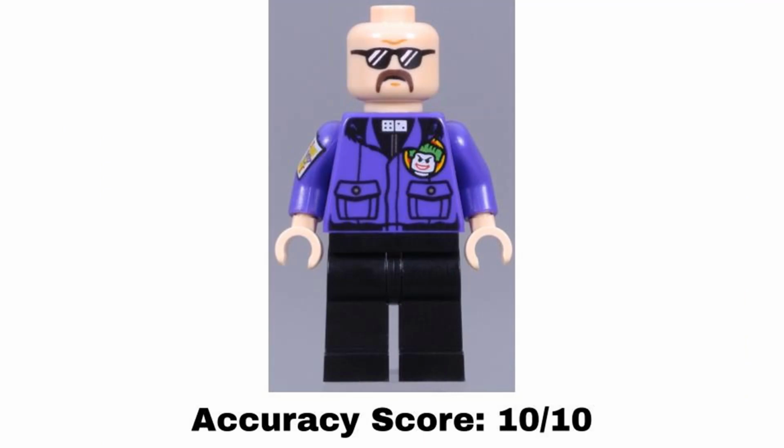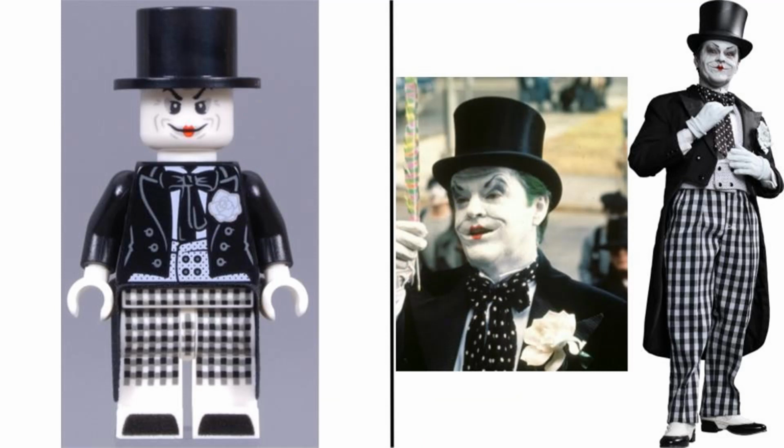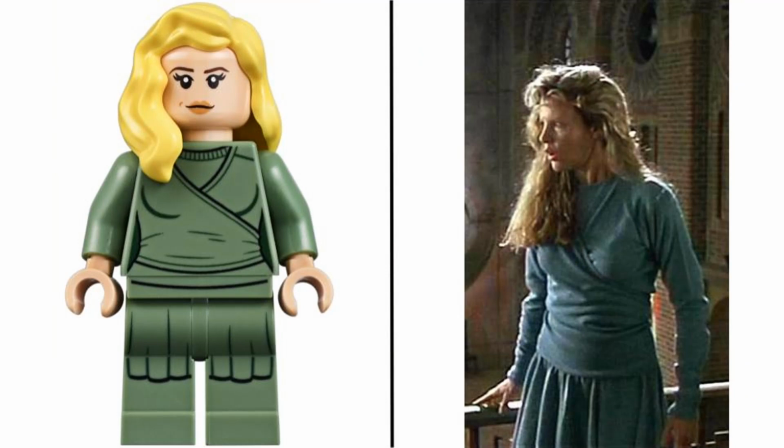So that's it for the minifigures. The most accurate minifigures are Mime Joker and Lawrence, but if I had to pick one, it would be Mime Joker because he has more details. The least accurate minifigure is Vicki Vale, and this wasn't a bad figure, it's just the green color that does this one in. It should have been blue. Now let's see how accurate the sets are.